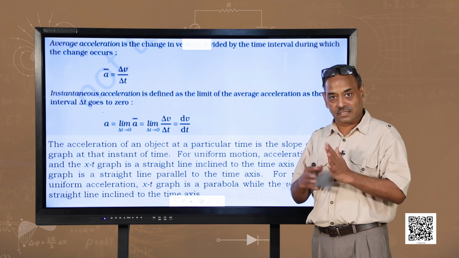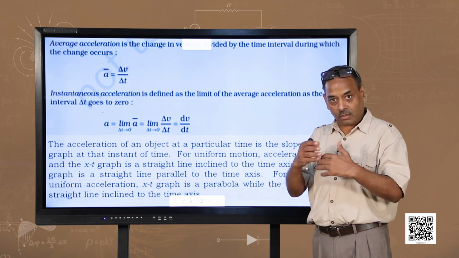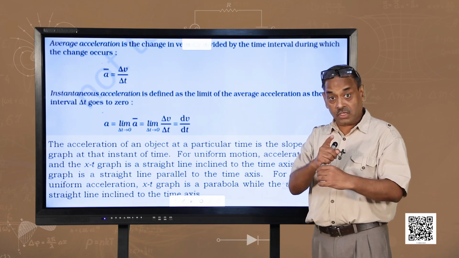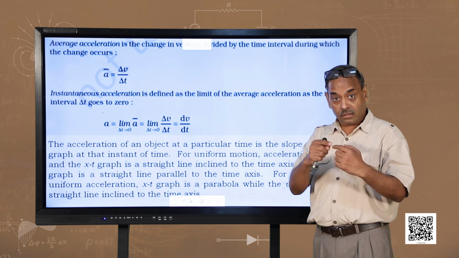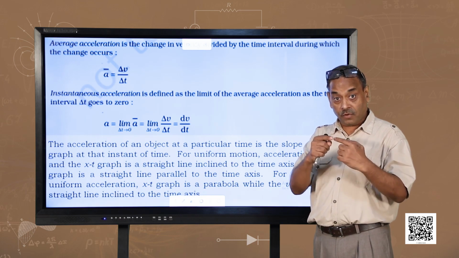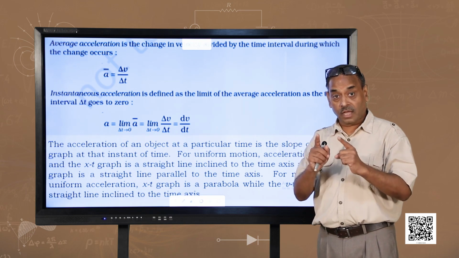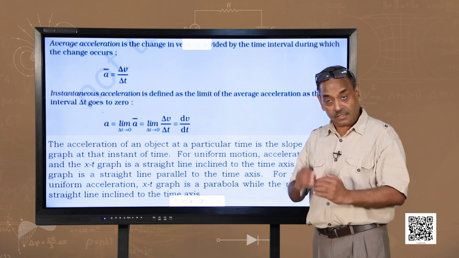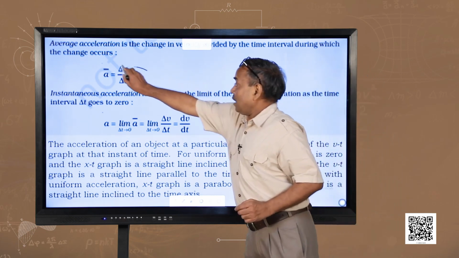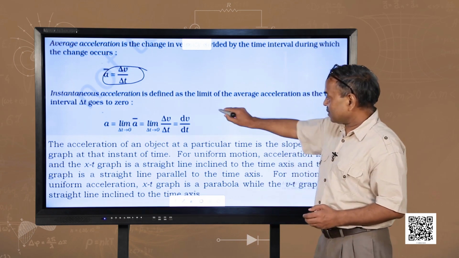After understanding the average velocity, let us now go for the acceleration. The average acceleration is defined as the change in velocity divided by a given time. Now, remember, this is change in velocity, not change in speed. This is a very important point. Velocity, not the speed. Remember this throughout. Acceleration is nothing but change in velocity divided by change in time, right. So, the average acceleration is given by this equation.